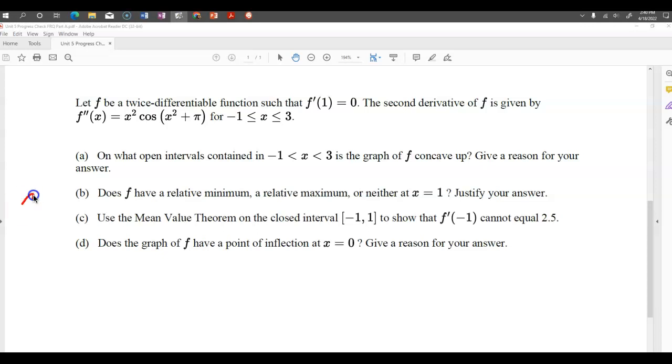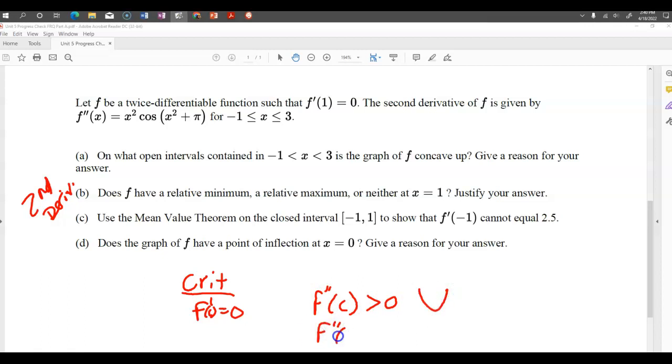For this one, we're going to be using the second derivative test. And for that one, basically, you need to find your critical values. Those are places where the derivative equals 0. And then you plug those critical values, which we'll call C, into your second derivative. Now, if your second derivative is greater than 0, then it's concave up. If your second derivative is less than 0, then it's concave down. Since it's a critical value, it's at either the very bottom or the very top of that concave up or down curve, in which case it's either going to be a relative minimum or a relative maximum. And so that's the idea there.